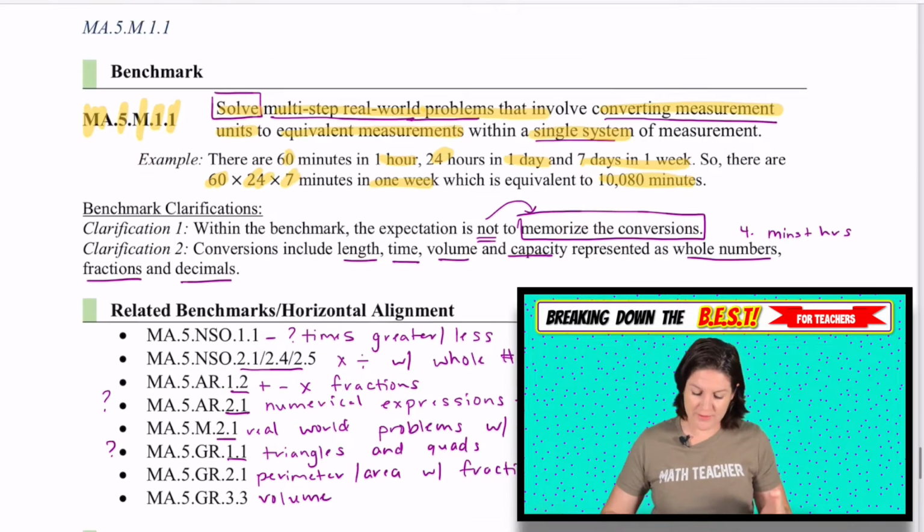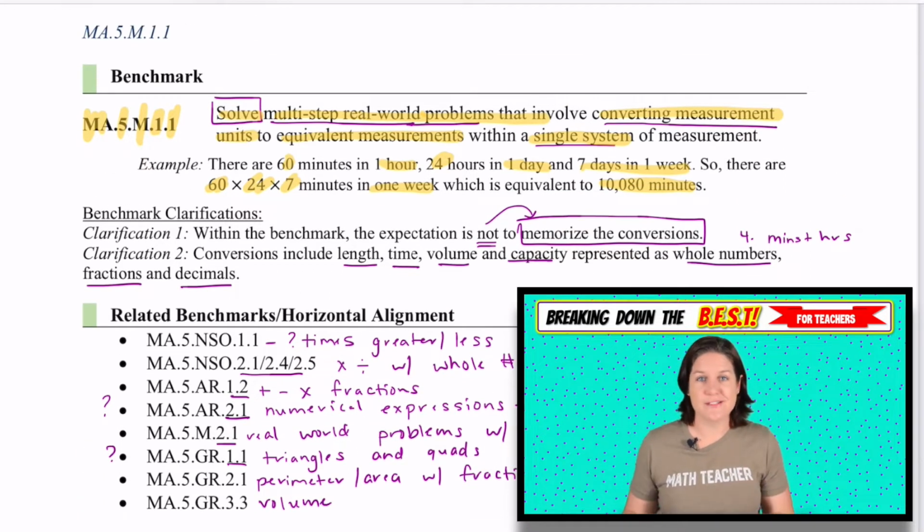By the way, this document that I'm marking up all over is not something that I created. This is something that the Florida Department of Education releases to the public. And then we, teachers, can take a look at this to break it down so that we know what the expectations are for our students. And what I'm just doing in these videos is showing you my thought process for breaking them down in order to create the resources for you that are strategically aligned in your Taking on the B.E.S.T membership, okay?